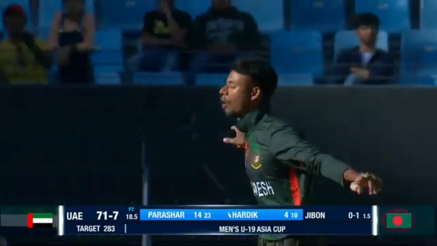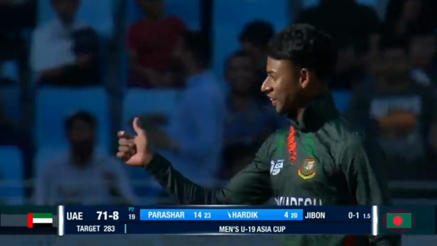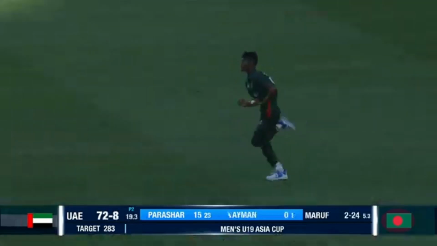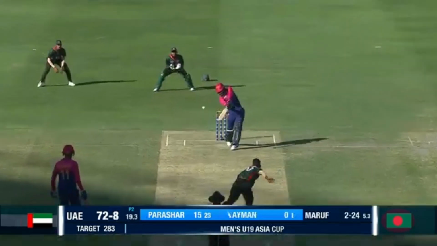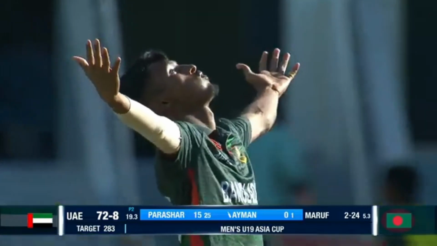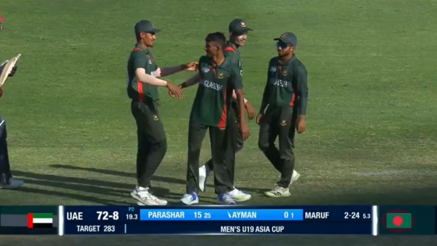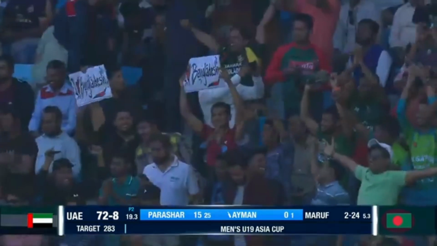And he's skinned him up. This is the turn. Maybe he was expecting the arm ball to go on, but this one gripped and turned. And they're in trouble now. That is gone. That is an uncalled for shot at this time of the match. He's trying to play a glory shot, pays the price. Simple catch taken. Maruf strikes.